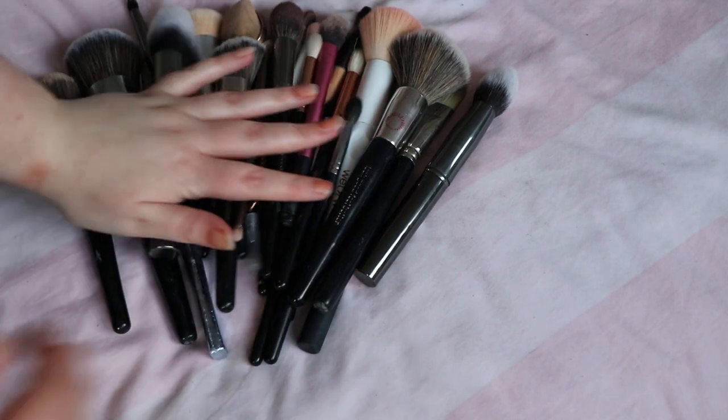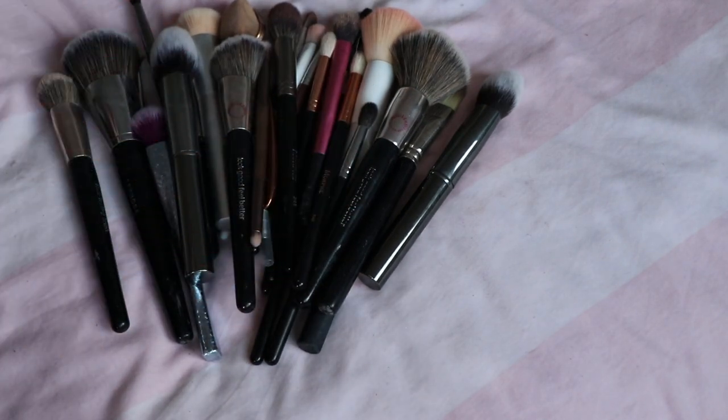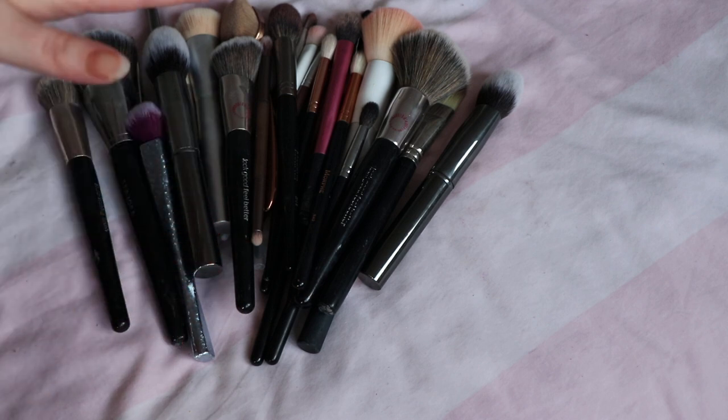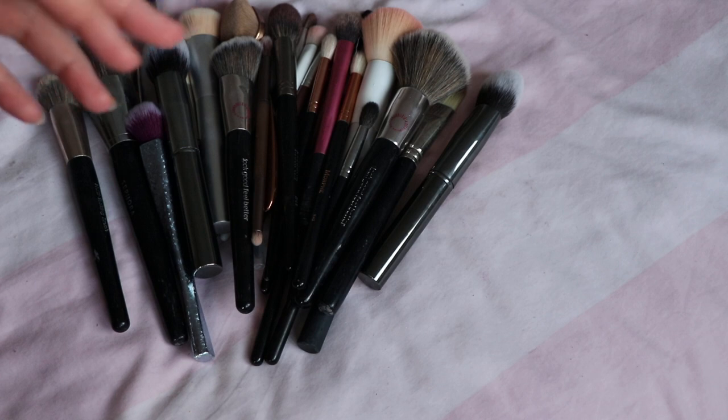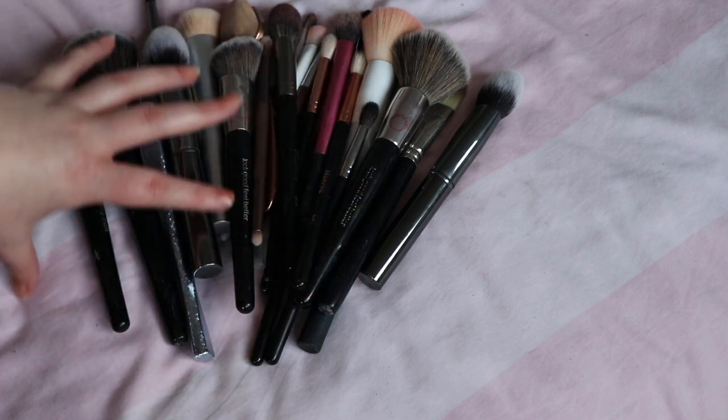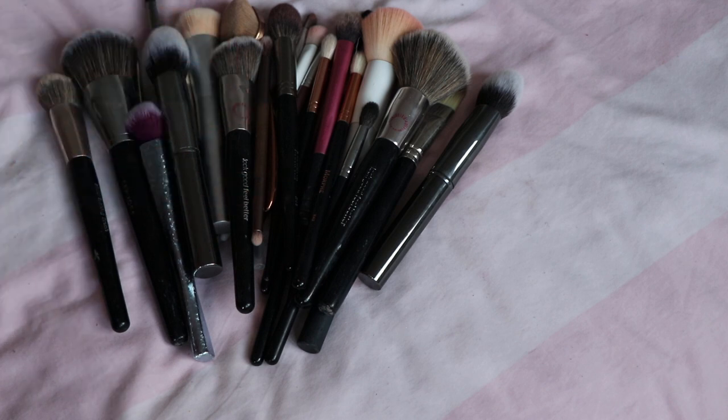All these brushes here are ones that have not immediately sprung to mind for me to save. This is kind of the way I'm trying to change my thinking about decluttering — I feel like I look at things and feel bad decluttering something unless it's actually a bad product, rather than thinking about decluttering as saving the best products. These have all survived past declutters; there's nothing wrong with these brushes. But when I've gone through by category, they're not the ones I would pick — they're not the ones that spring to mind.